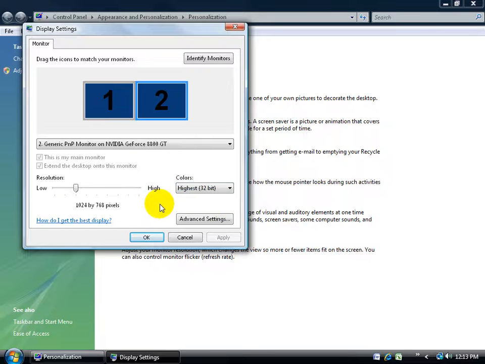And what we want to look at is the contrast between different pixels. So if I can have a million shades in one little dot, that means that my games that I play, if it's 3D, or even the movies I watch, is going to be a richer experience because it can really define those images and the differences between shadows and characters and objects on my screen here. So you want to set that to the highest, and the highest here is 32-bit, which is really good. And if you can't get to high 32 or medium 16, your graphics card may not be that powerful and can only give you so many shades within a pixel, so your experience of watching movies and playing games may not be as rich. In any case, go to the highest.